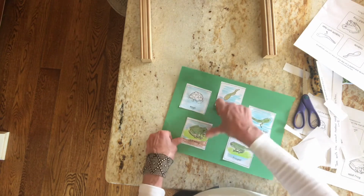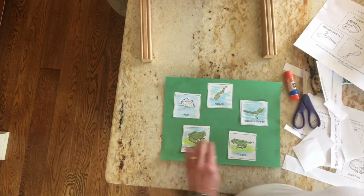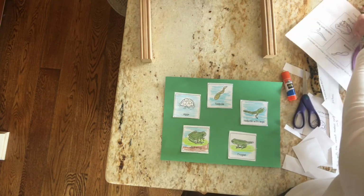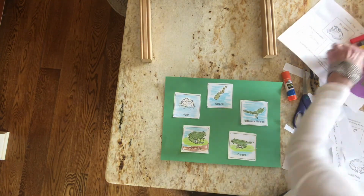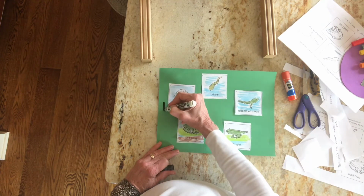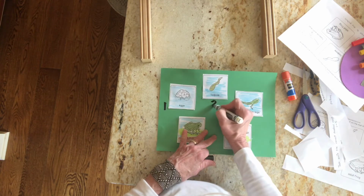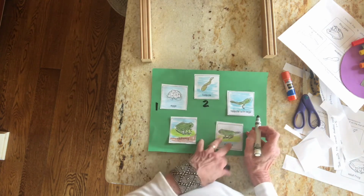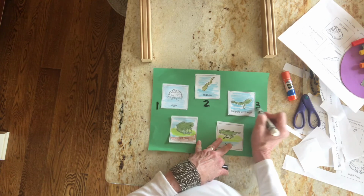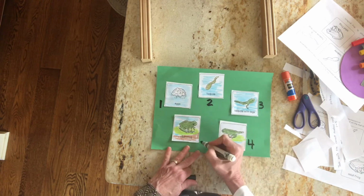And what I want to show you is, put the cover back on your glue. And now what I want to show you is how we're going to number this. So you guys know how to write your numbers. So we're going to write, this is 1. So we're going to put 1. This one is 2. So we're going to write 2. This one is 3. We're going to write 3. This one is 4. And this one is 5.